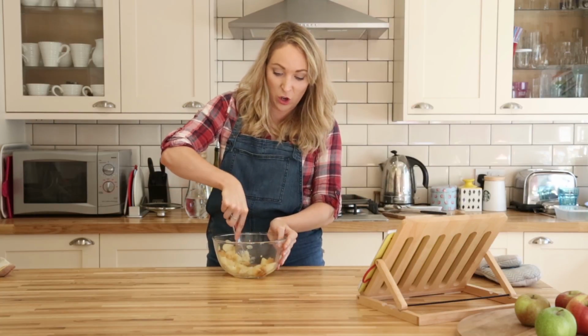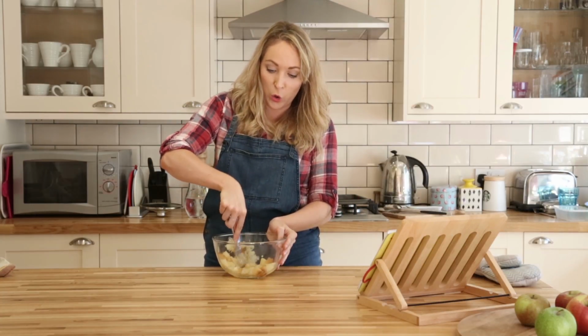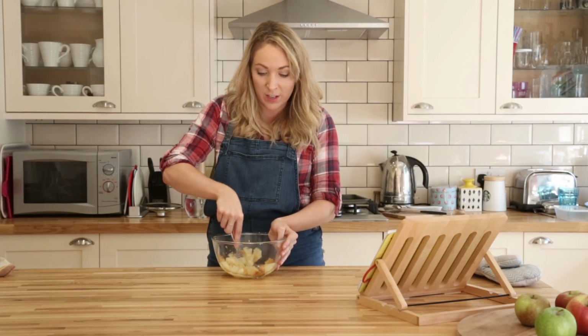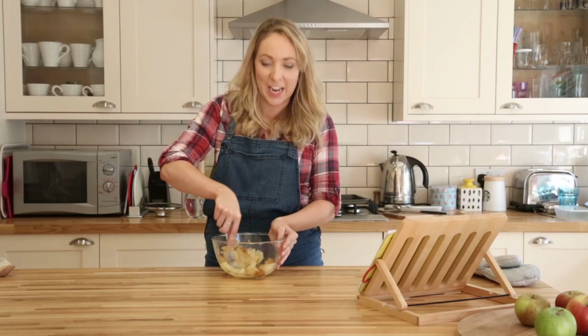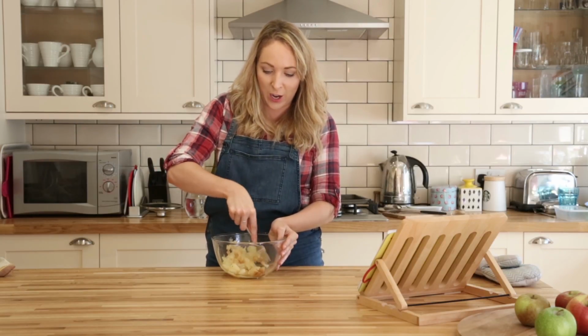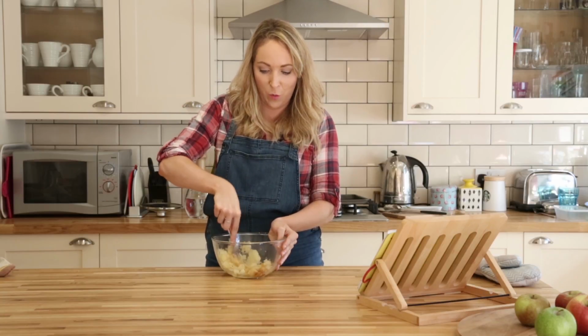They can have this just on their own as maybe a first food, or you could add it to a bit of natural yogurt, that'd be yummy, or into the porridge. So it's very versatile. But yeah, there we have it. We've got apple puree at confidence level 1.